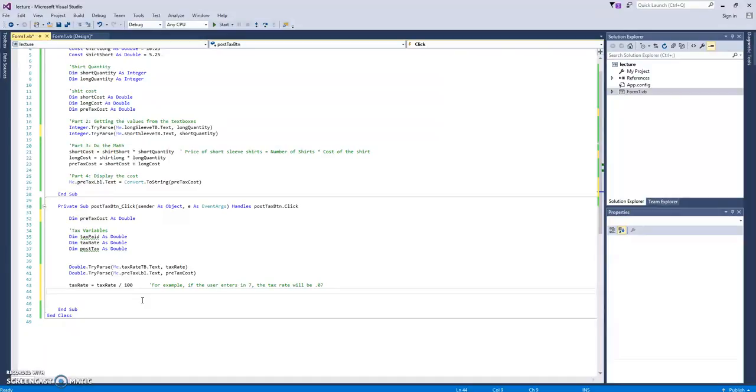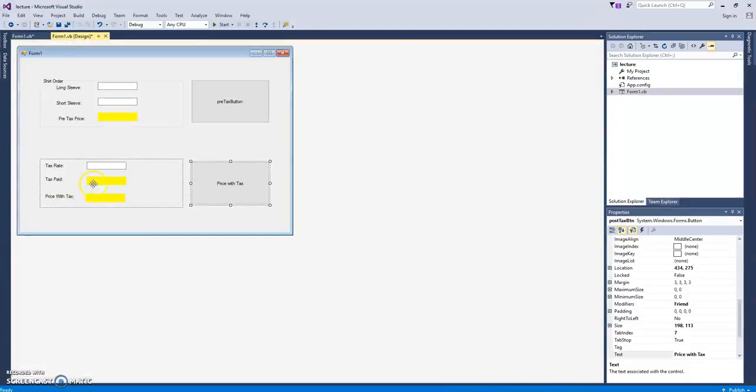Let's do tax paid is going to equal tax rate times pre-tax cost. So you're going to multiply the 7% and you'll get what you paid in your tax. And let's go ahead and we're going to put that here.